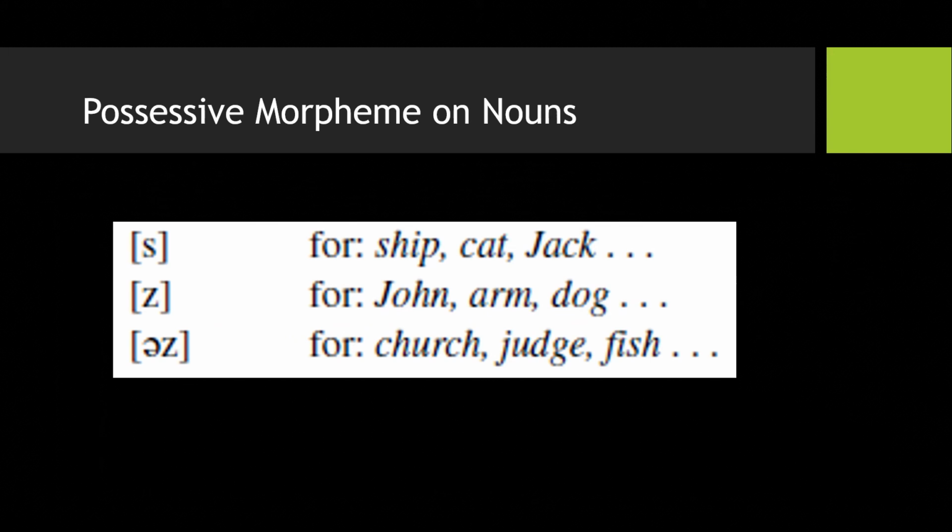You may be surprised to know that our rules for deriving the plural forms of regular nouns have wide applicability in English. For two other extremely common inflectional morphemes of English, namely the possessive marker on nouns and the third person singular marker on verbs, the distribution of their allomorphs is parallel to the distribution for plurals. Let's take a look at these examples.